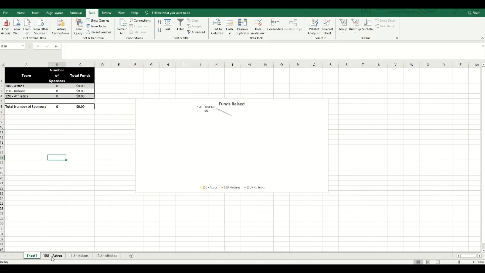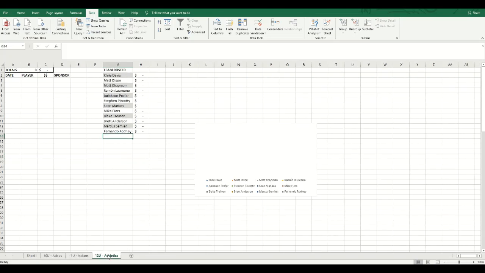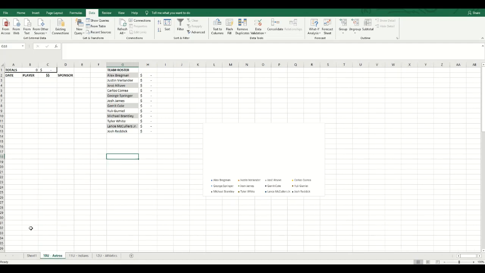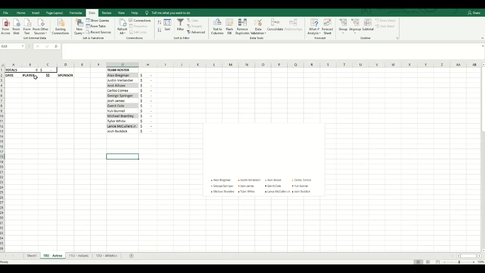On each one of the sheets, we've got each team listed with the team rosters identified. Okay, they're all set up the same way, so I can do a quick grab on my first sheet for these totals. So let's look at the 10U team roster.